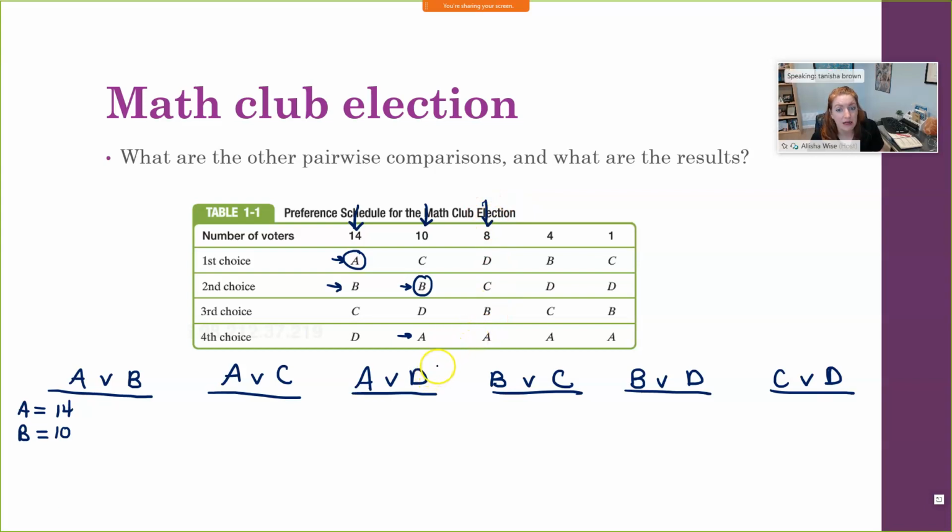8. A or B? B is higher. 4. Here's B. Kind of gives it away when B's first place, right? And then B again, absolutely. So B is going to get that 1 point. So you see A has 14 and B has 23. So that means that B will win.